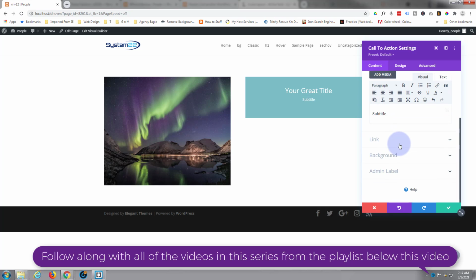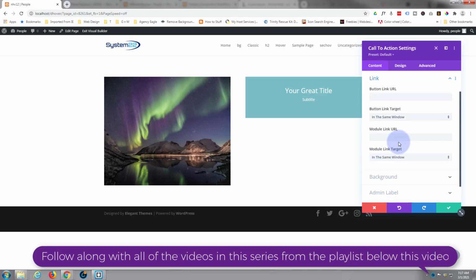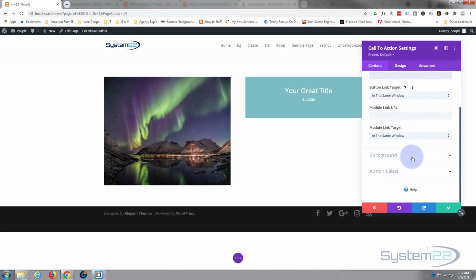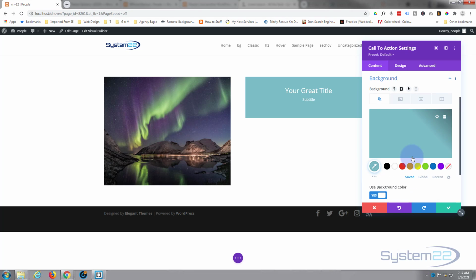So we've got that. If you did want to put the button in, just simply go in and give the button a link. It'll show up for you. There we go. But I'm not going to put a button in this today. Okay. So we've got our little bit of text that we want to appear over the top of our image there. Let's go and take this background away. That text will disappear into the white background, but that's okay.